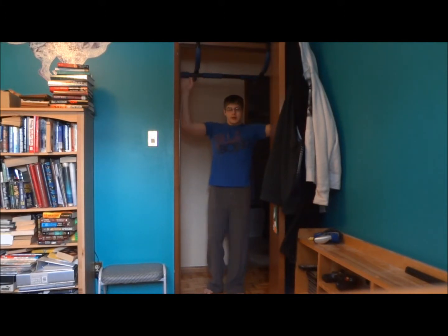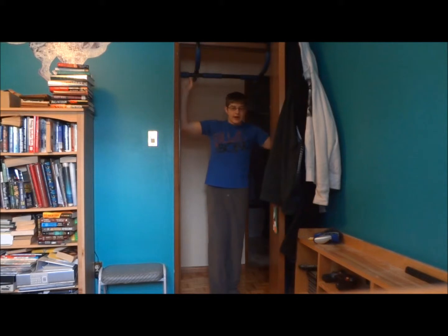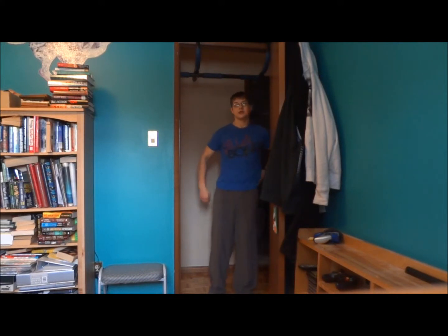Before starting my workout program I could do about eight chin-ups, and for wide grip I could only do about one. Now I can do about 15 chin-ups and maybe about eight wide grip. As I haven't worked out in quite a while I'm a little weaker right now, but I'm still looking pretty good. My results are doing really well and I'm going to start working out again today — it's a chest workout day. But anyway, that's a little off-topic.